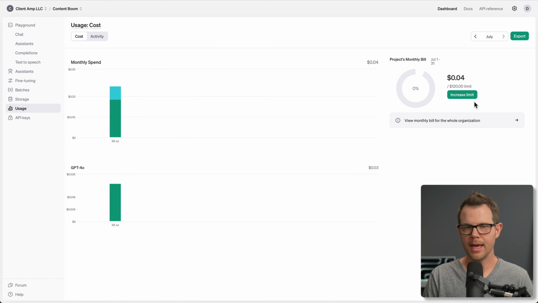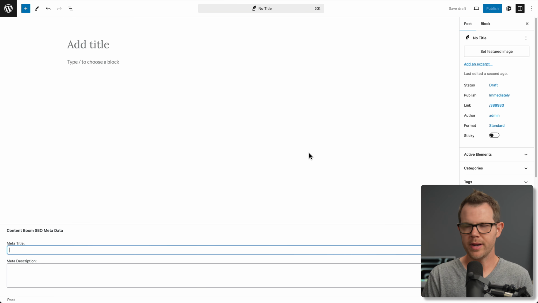And if you're keeping score at home, we have spent 4 cents. Not bad. It looks like it's using GPT 3.5 Turbo for the image generation because I was not able to choose a default model there. So I kind of wish it would allow me to improve that, although I was happy with the descriptions I saw. All right, we're almost ready to wrap up this video.